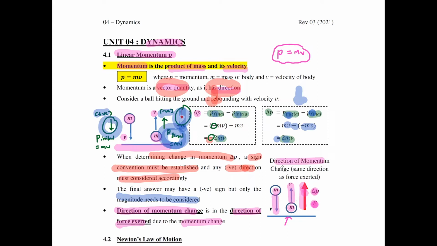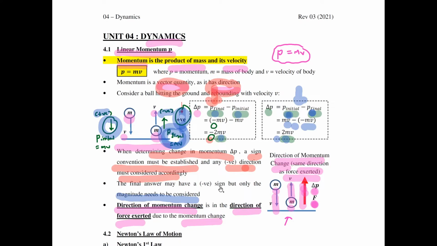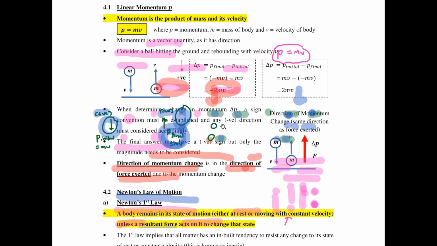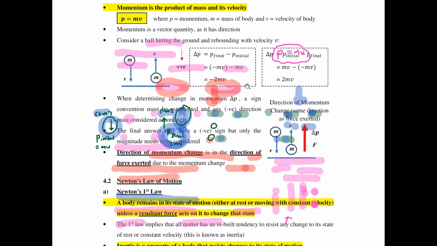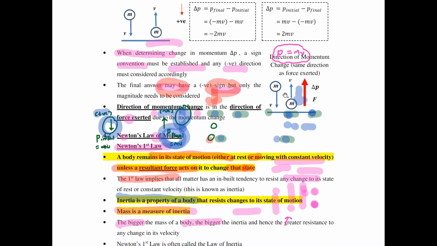This is just something you need to know, because in the earlier past years, they tend to ask you this: what is the direction of your momentum change? So the key thing is to know that the momentum change is always in the direction of your exerted force, the one that caused the object to move in some particular direction. So this is just an introduction on momentum. We'll move on to something else that you're supposed to be more familiar with.